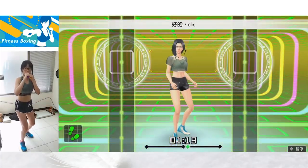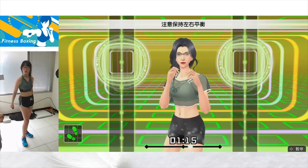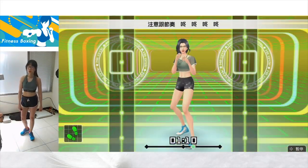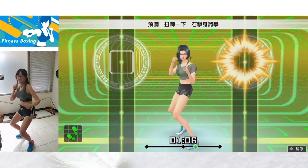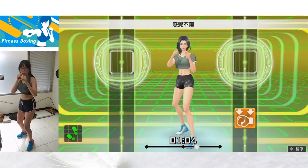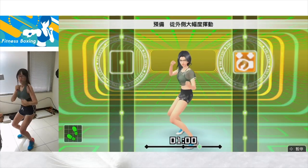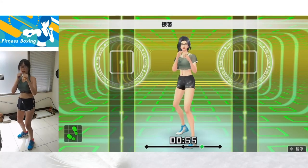All right, that's good. Now we'll switch. Try to stay balanced while you're doing this. Do it in rhythm. Boom, boom, boom, boom. All right, twist right and body hook, here we go. Ready and twist, right body hook. Looking good. Aim for your opponent's side. Ready and swing wide from the outside. Ready and yeah. Now let's do jabs.